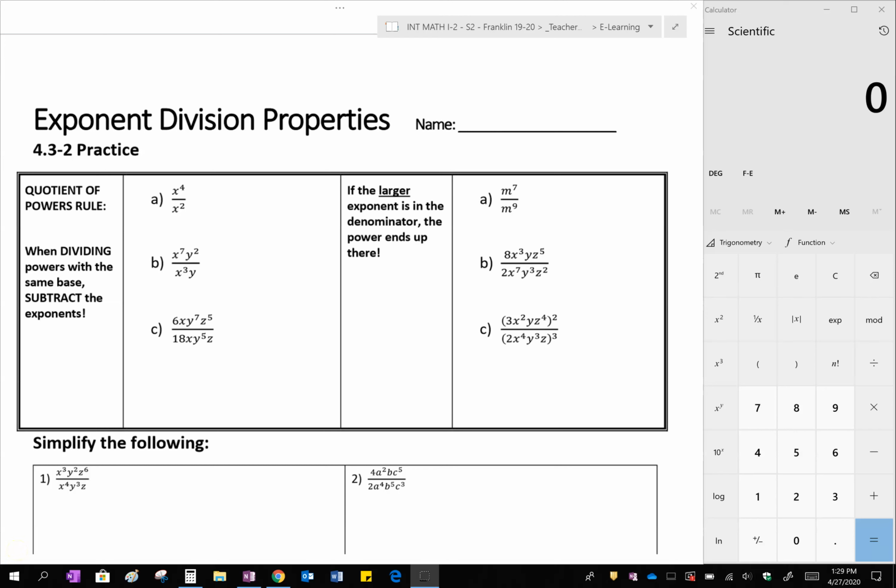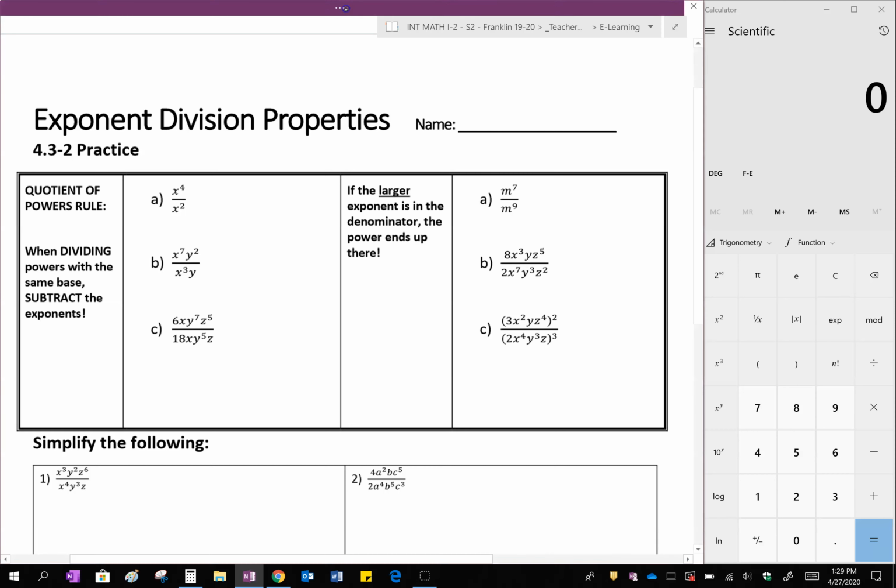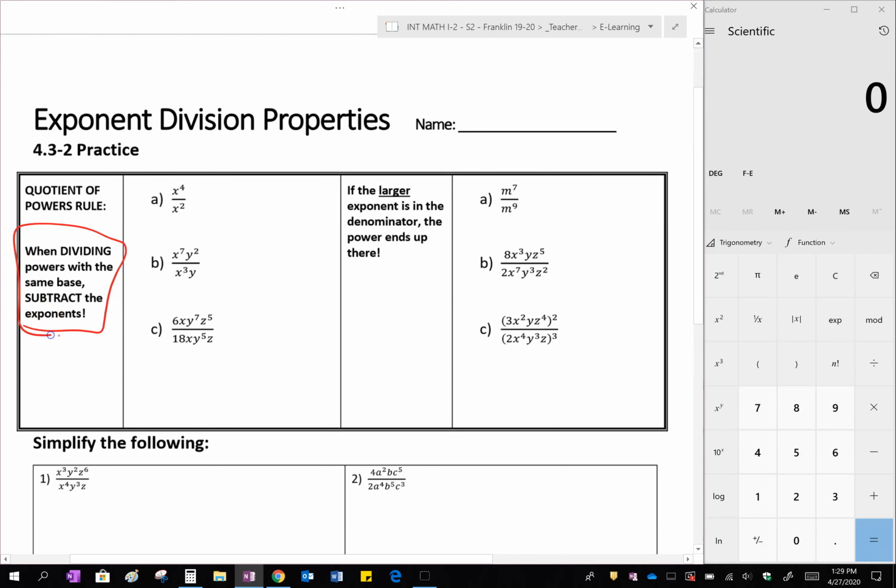Okay, so similar to multiplying powers, there are rules to follow when you are dividing powers. Pretty similar though. Remember when we multiplied powers together, we added the exponents? Well, the opposite follows for division. When we are dividing powers with the same base, subtract the exponents. So, for example, x to the fourth divided by x squared, we're just going to do 4 minus 2. That's 2. So x squared. X to the second power. Okay, so just subtract the exponents.